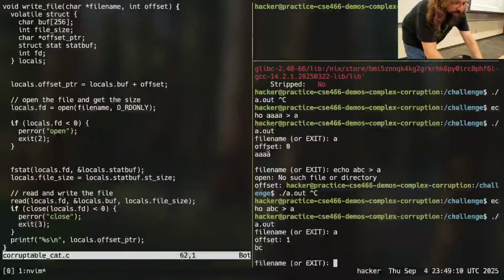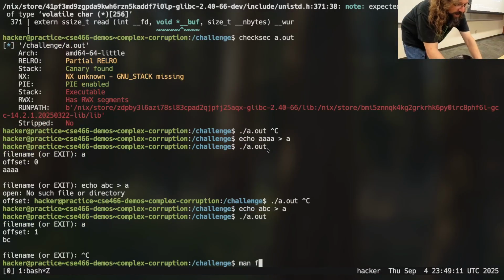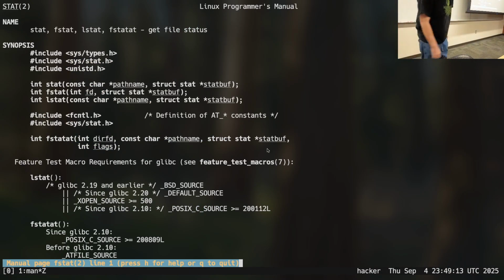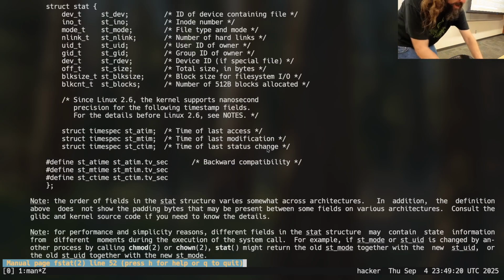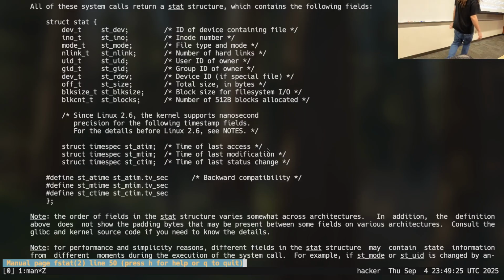How did we find out what fstat was? We went to the man page. So we did man fstat, which we did earlier. When we looked at what the fstat command is, it takes a pointer to this stat buff structure, which we don't necessarily need to delve into. But if we go down a bit in this man page, we see the definition of that struct. This struct contains a bunch of different members that are properties of files that we may be interested in. There is not a trap hiding in the implementation of fstat.